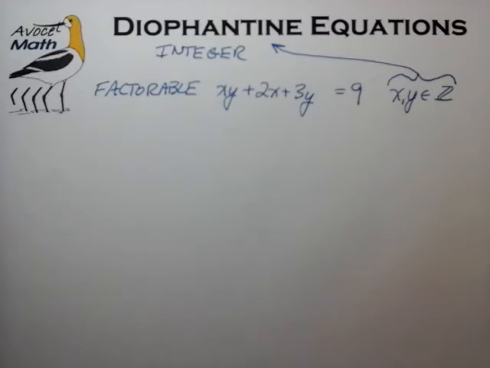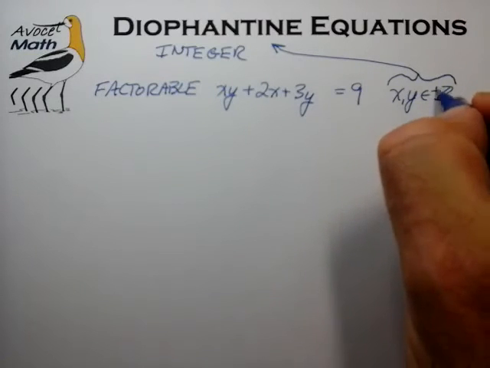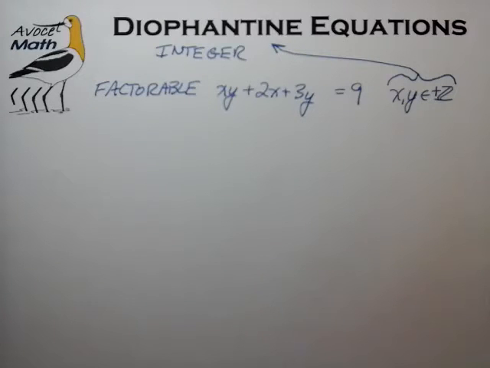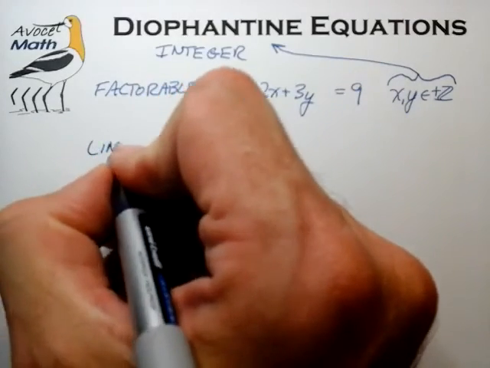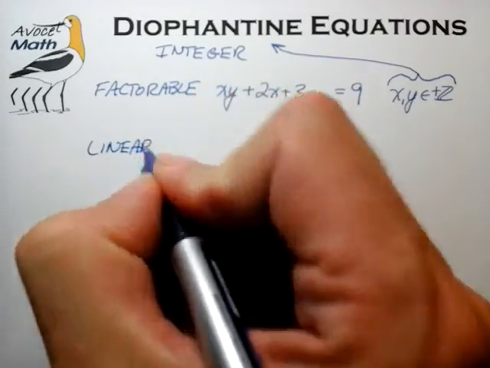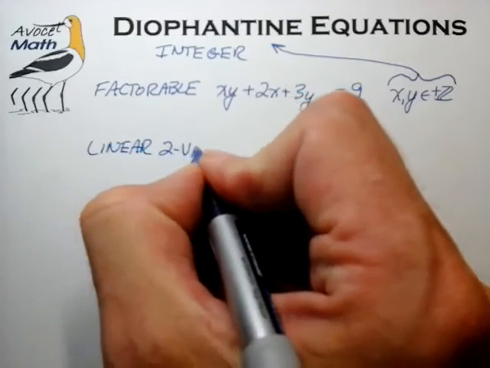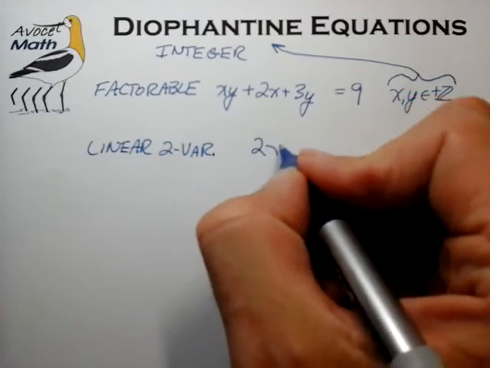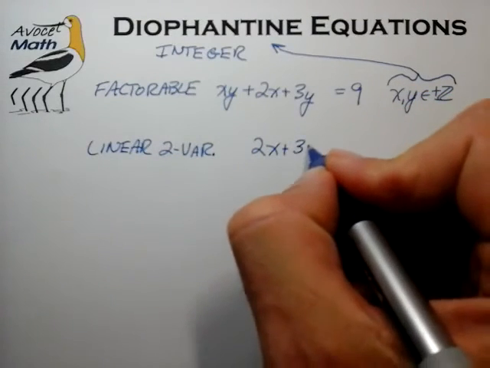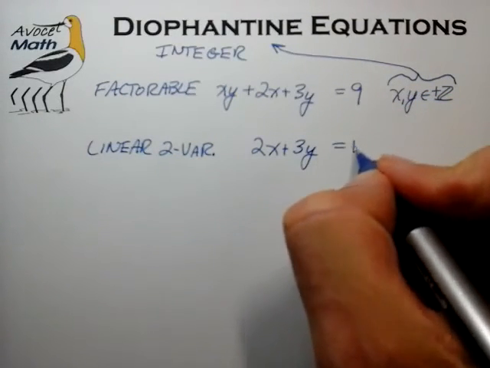More often than not, we're actually trying to solve for x and y in positive integers, so sometimes we put a plus sign in front of the Z to denote that. In order of increasing difficulty, the next category is what I describe as the linear two-variable equation. For example, 2x + 3y = 13.